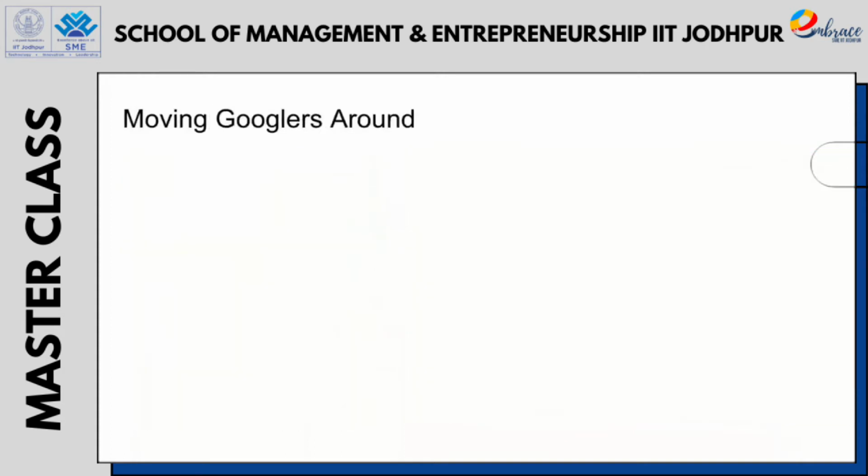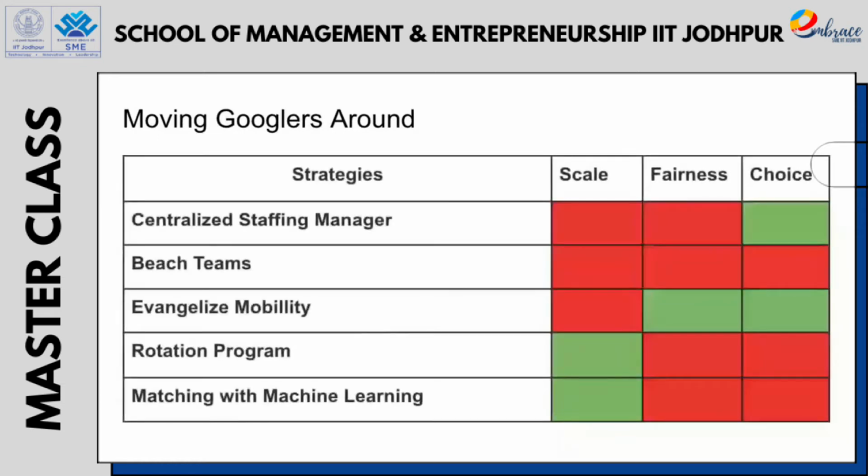Now, how do we move Googlers around was the question that most of the people ops folks had around 2018. So they went back to HR functioning and looked at the typical theories and strategies around how people are moved within organizations. This is the summary of the set of strategies that exist in theory and in practice within the broad domain of human resources. I'll briefly take you through five of them and their trade-offs on scale, fairness, and price as a set of criteria.